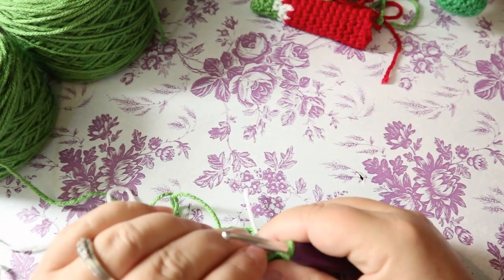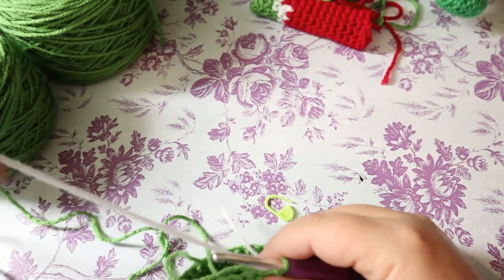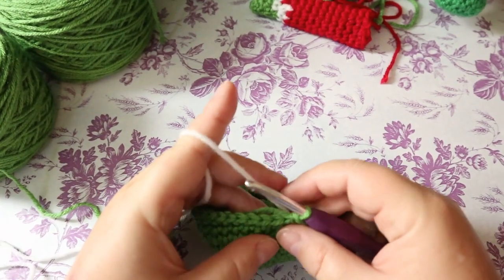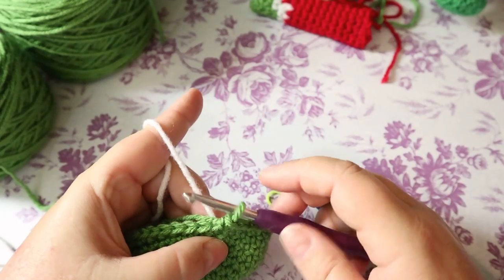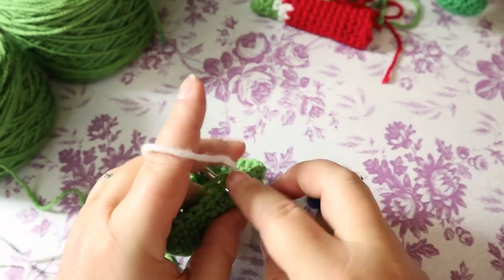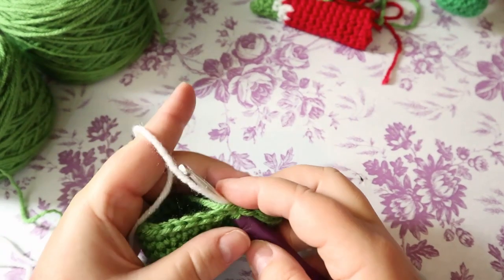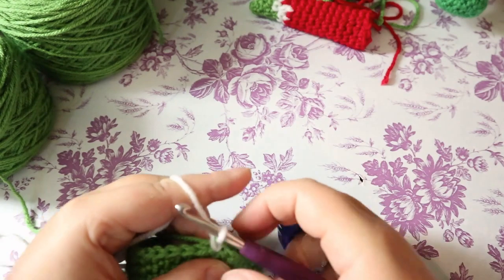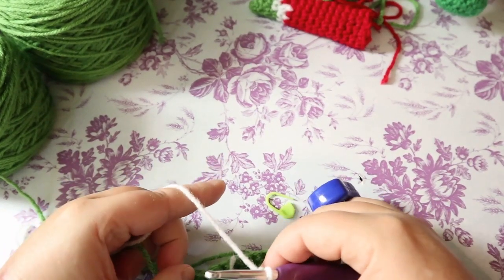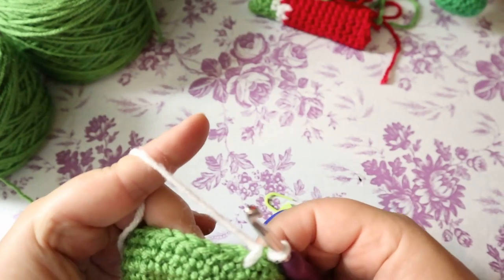So you can change colors however you'd like to change colors. Sometimes I fasten off if I don't want any bleeding, you know, with the colors. Sometimes I fasten off just to make it nice and clean. And then other times I just do this. So I just lay the white in place. You can make a slip knot if it's easier, and I just make a stitch and make sure I pull down on my green, and then I gotta weave a little bit of the green in.